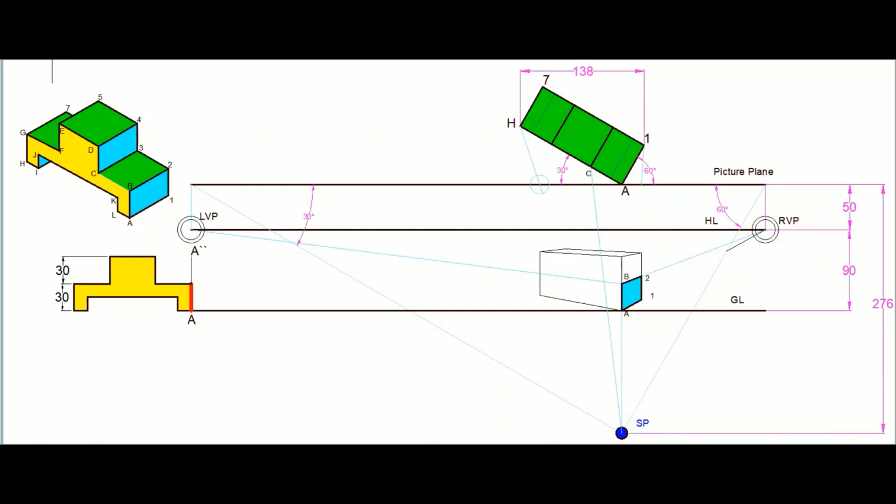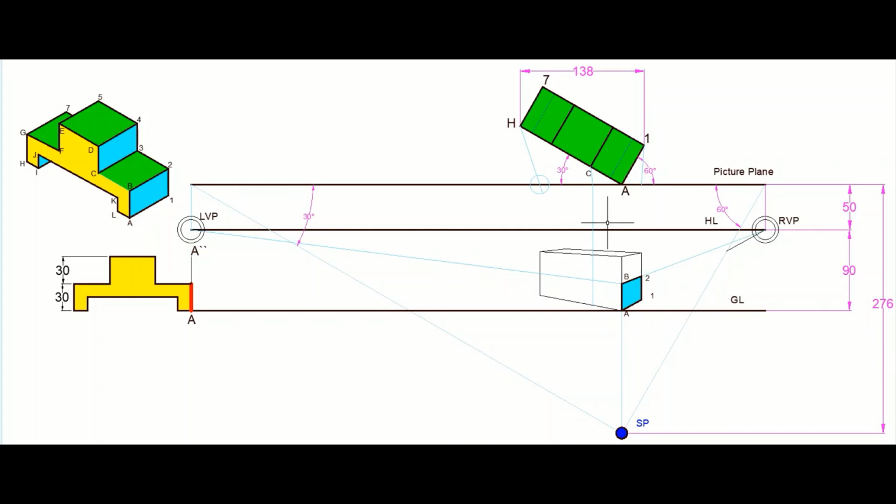Then from this piercing point we draw a vertical line, right? Just for the sake of clarity, I'm trimming this line which I just used to find the piercing point. I'm sacrificing this line, but otherwise you can keep these lines in a different layer, or you can choose a very light color.